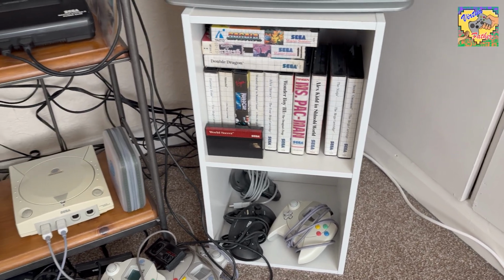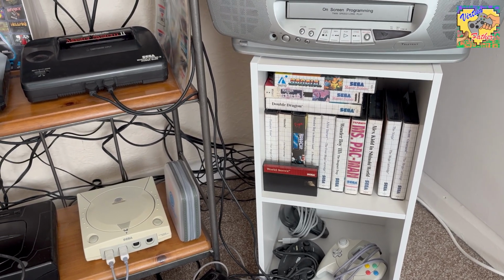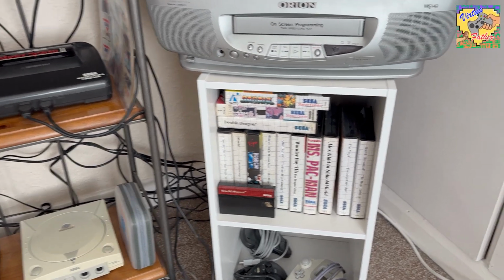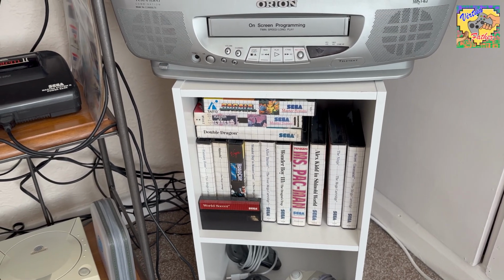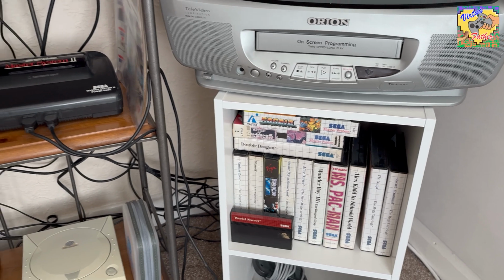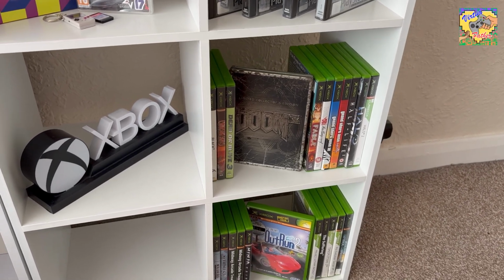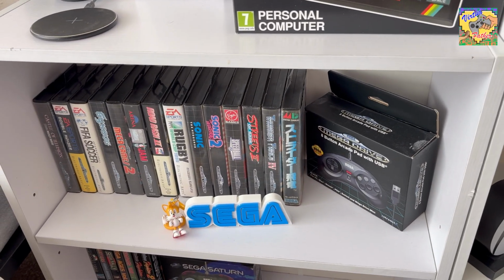And we're not collecting for these systems, so we're gaming on these systems. I'm picking up games, letting the kids experience them, and then when we've done with some of them, they're going. So for instance, we've already had 2 or 3 Master System games that we initially had come and go. They've played them, we've got out of them what we wanted, we've talked about them, they've experienced it, I've had a bit of nostalgia, and then we've traded them out and replaced them with other ones. We've done the same with a few, not as many, granted so far, but a few of the Xbox ones have gone, and 1 or 2 of the Mega Drive have gone as well.